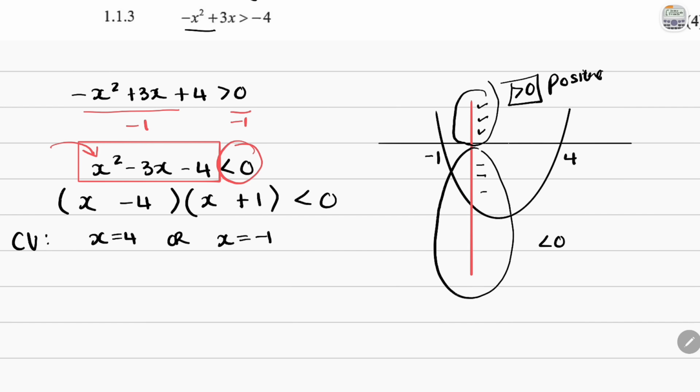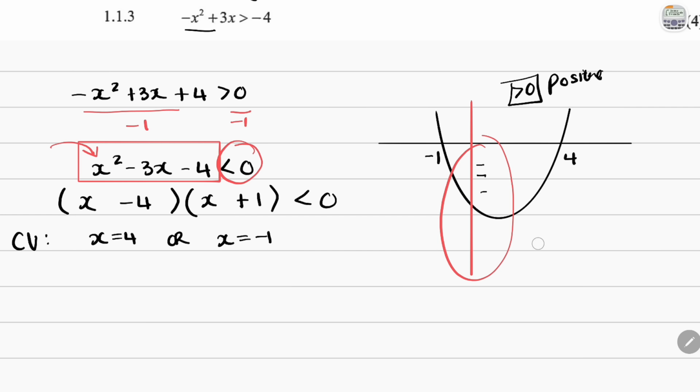And if you look at the numbers here, these are numbers that are less than 0, numbers that are negative. So which one does the inequality ask us to look for? The inequality says less than 0. So you're going to look for the parts that lie here, all the y values that are negative. If you look at your graph and we're looking for where we have negative y values, you can see that they're over here. You're going to look at the graph and map where it's always going to have negative y values.